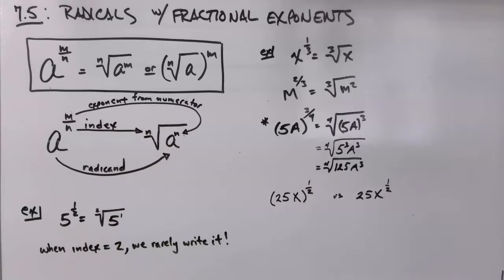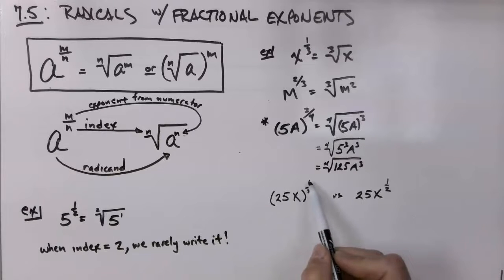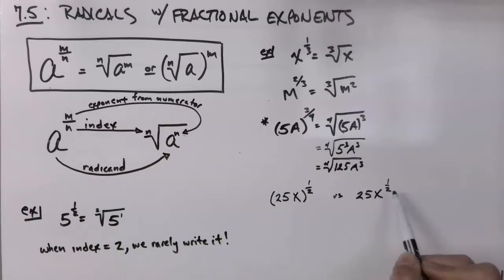The last thing on this board, and this has to do with this last question here: is there a difference between when the fractional exponent is outside of a set of parentheses versus just on a variable? So again, this overlaps with some prior knowledge that we learned, that the 1/2 is speaking to everything here. Here the 1/2 is only speaking to the x. So these would be set up a little bit differently.